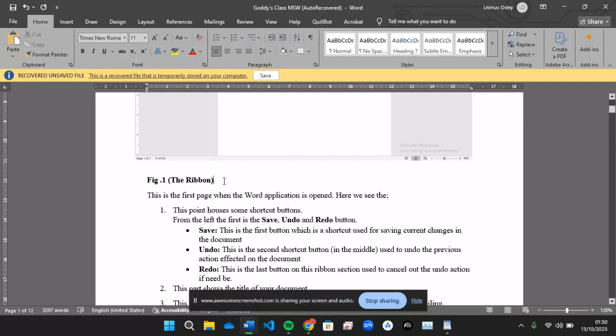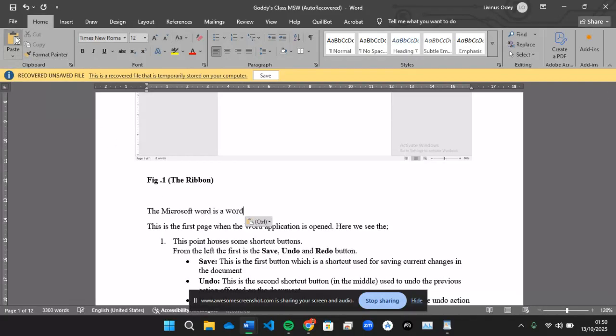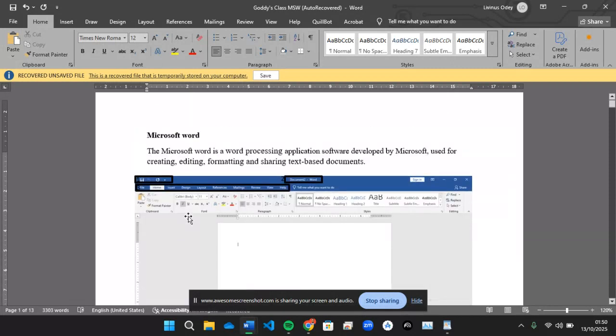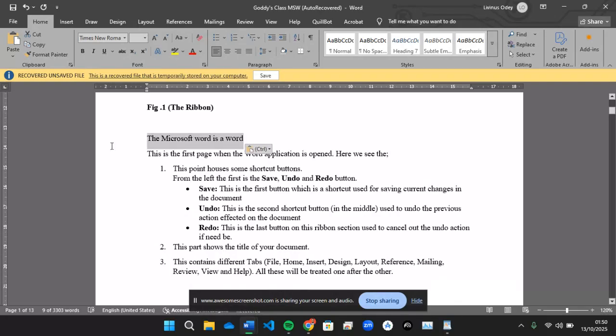Let's come down to this point. I'm going to be destructing the document, but of course, we're going to undo all what we've done so the document is still kept clean and active. So you notice that's the group of words we highlighted here. By using the copy command, or as you can see here, Ctrl plus C, take note of this please, the shortcut key. So Ctrl plus C, or by clicking on copy, we've been able to copy this into the clipboard and then make a duplicate of it somewhere else.